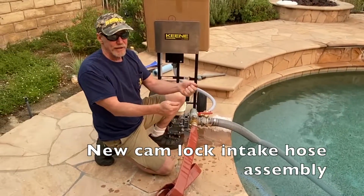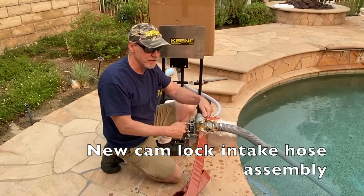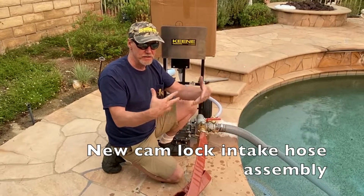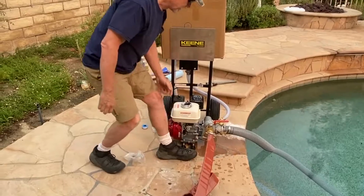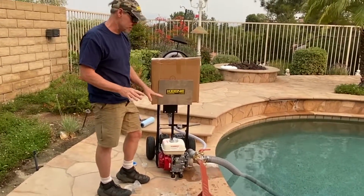When you close your two, I call them rabbit ears, you want to have a nice even force. You don't want to just try one side then the other. Push them in together, then it goes on much easier. Okay, and really that's about the quick and dirty basic assembly.